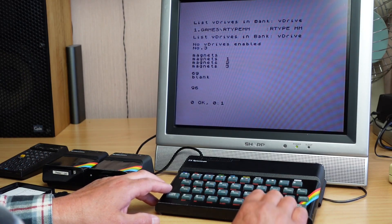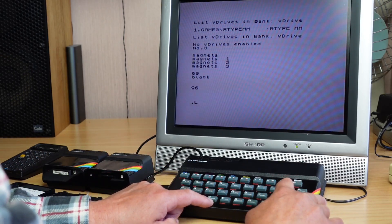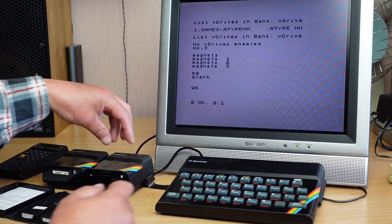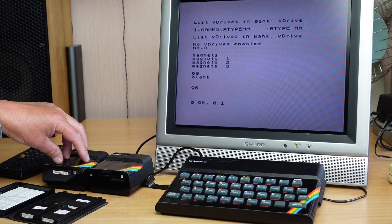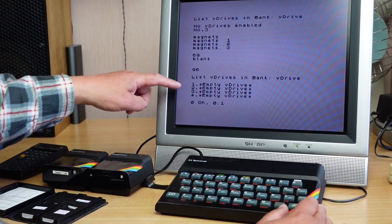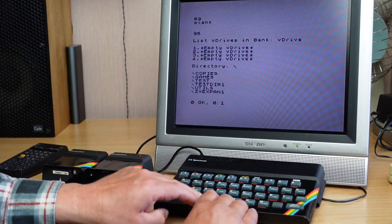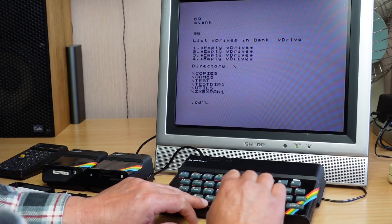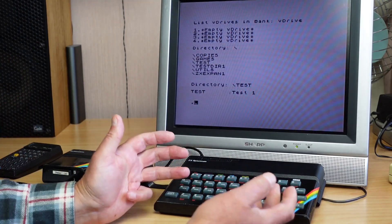We'll find out how many sectors we get on a 100% working drive when I format the V-Drive. So 35 seconds to format, 10 to catalog approximately. Now comparing that with a V-Drive: I want to make DRV — let's make four drives. That'll make four drives on the V-Drive, leaving the physical microdrive as drive five. If we list the V-Drives you can see we've got four empty drives. I'll just list my files — 'test,' I think I used that for testing in the previous video. Let's go into that one — CD test.